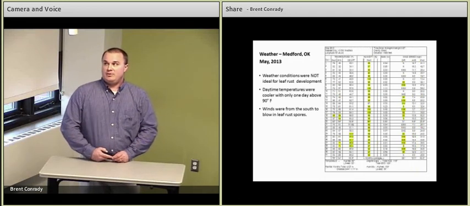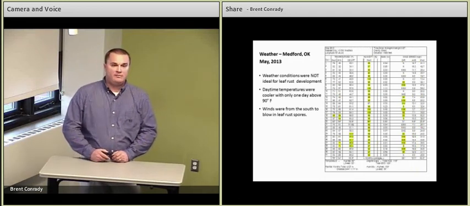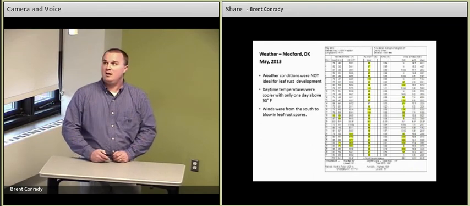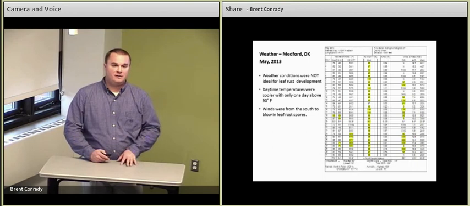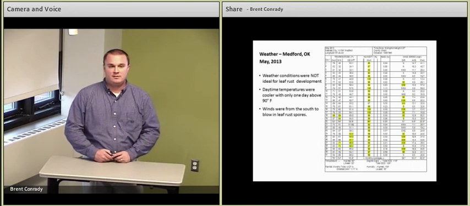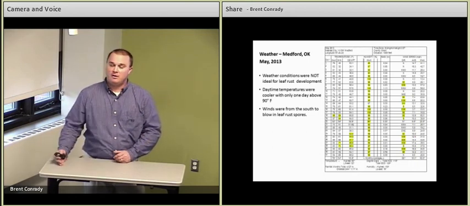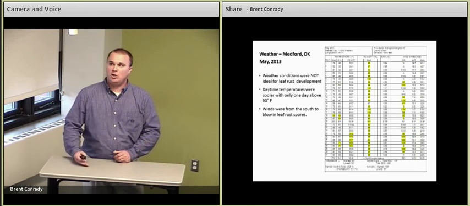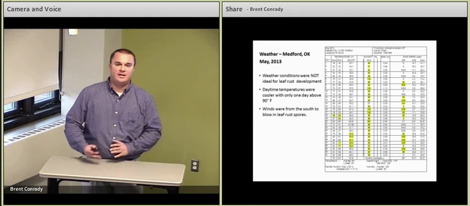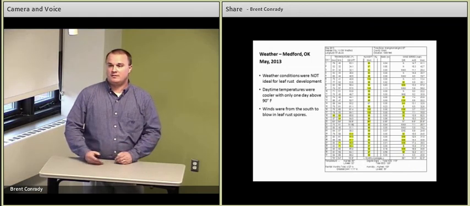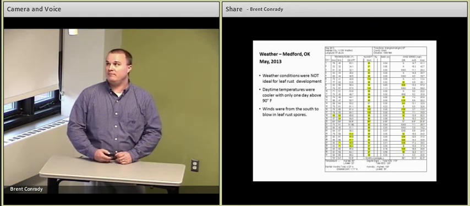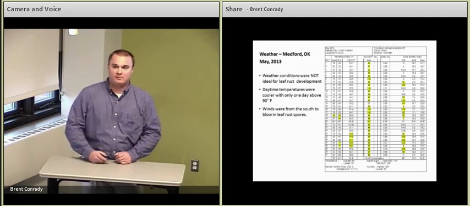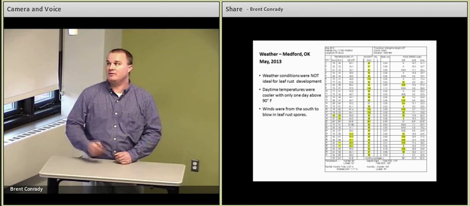The maximum temperature only got to 90 one day out of the whole entire month, and the nighttime temperatures got to the 60s and a few 70s. Those two combined are not conducive to a leaf rust growing season, even though our humidities were up there. Plus the nighttime temperatures were low and the daytime temperatures were in the 70s, so we did not get a true leaf rust disease outbreak in Medford, but it was sort of there. But that's more of a kind of normal year for leaf rust, and the south wind was not there until later this season.